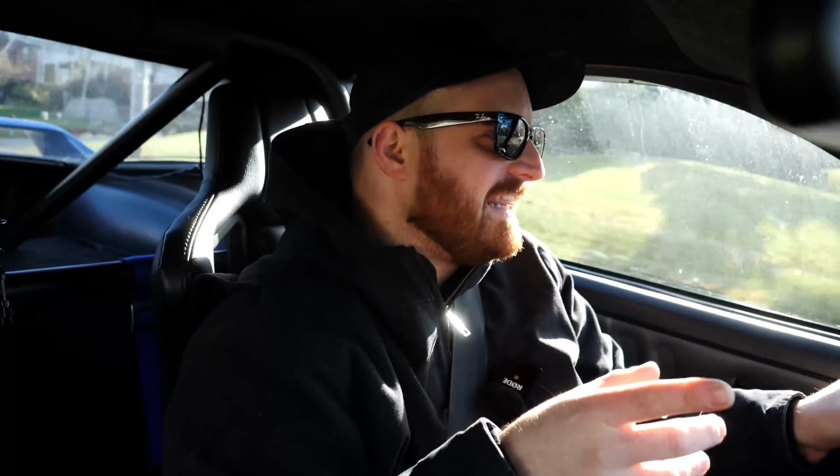The other problem I'm having, and this has been since the last track day, is the brake pedal, for some reason, just runs out of travel. I noticed this when I was doing burnouts. The brakes wouldn't hold the car back. And I don't know if you can hear, the booster is working, but the brake pedal only goes down about halfway, then it just hits a wall. You could stand on it and actually feel the firewall pushing in.